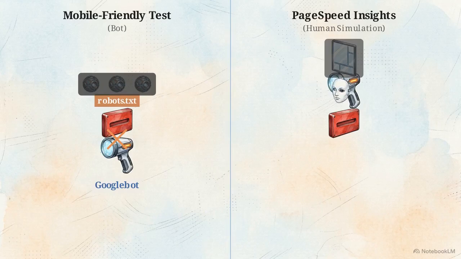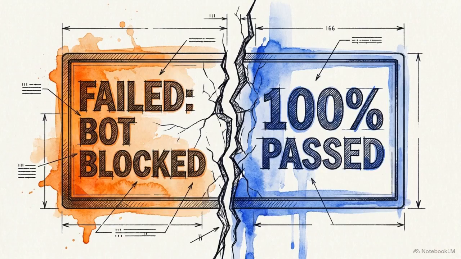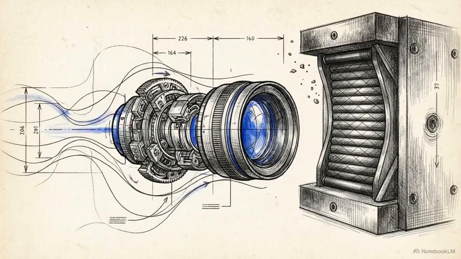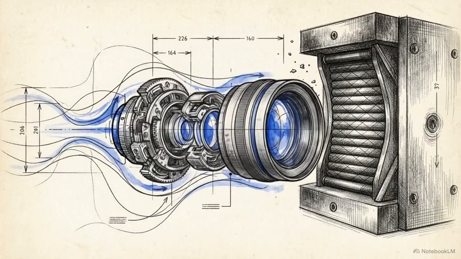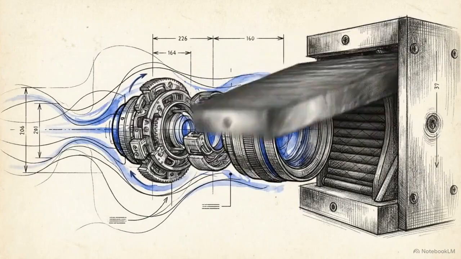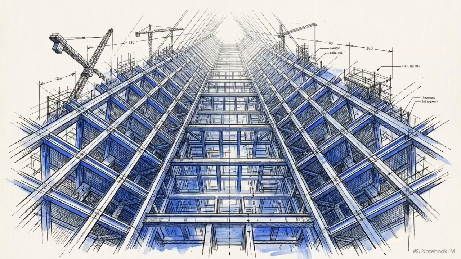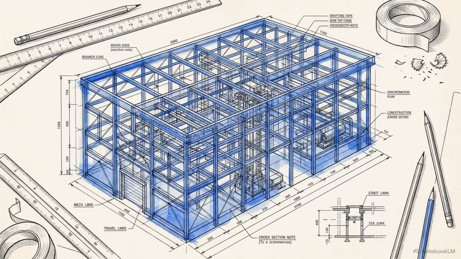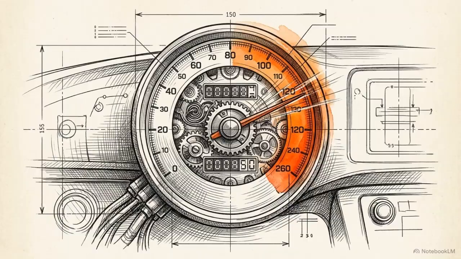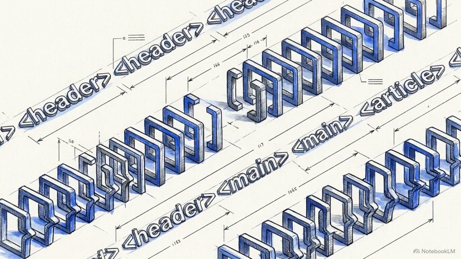PageSpeed Insights simulates a human user. It often ignores bot-specific roadblocks, successfully loading the interface and creating a false positive for site health. When results from these two tests diverge, you have a structural gap. If the server blocks the bot, the AI model is rendered completely blind, rendering your high-level marketing strategies utterly useless. Moving upward from server access, we address the structural makeup of the loaded page. This phase requires clean site architecture, optimized load speeds, and strict HTML semantics.